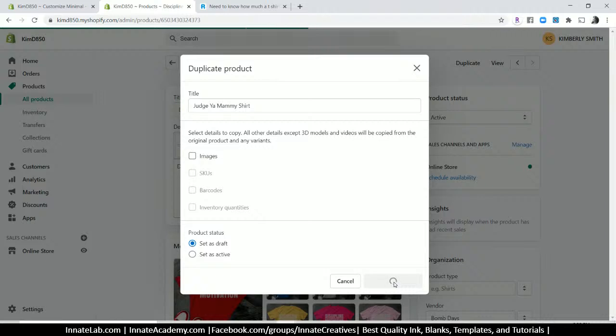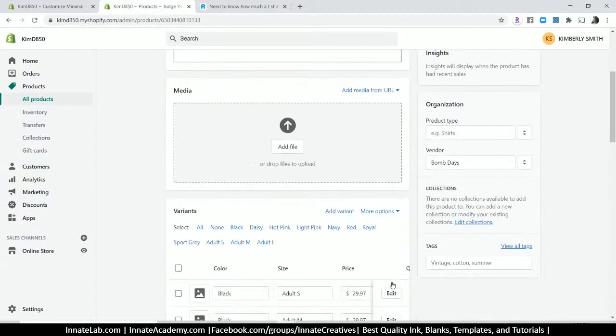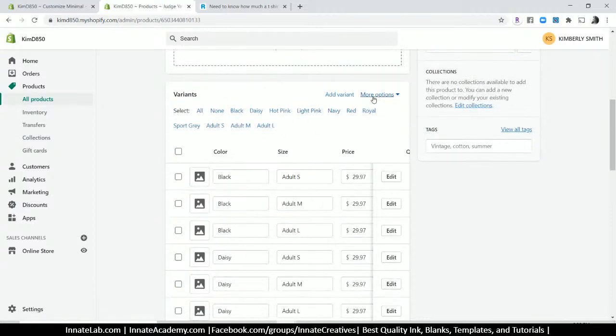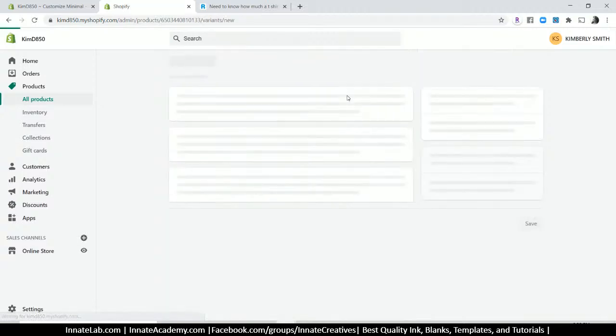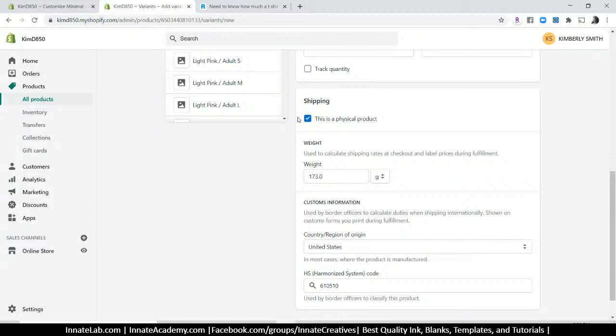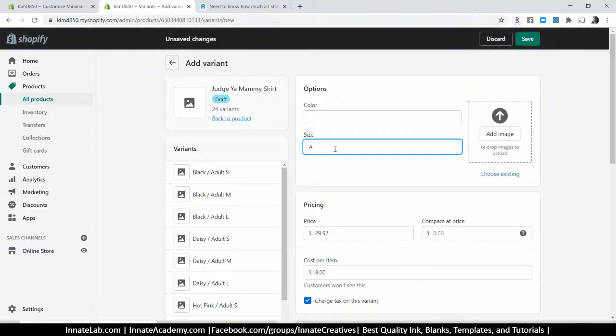This does not make sense. If you duplicate this product and you cannot update the sizes and the colors, that's crazy. Okay, so maybe if I just add a variant here, let me do adult XL.